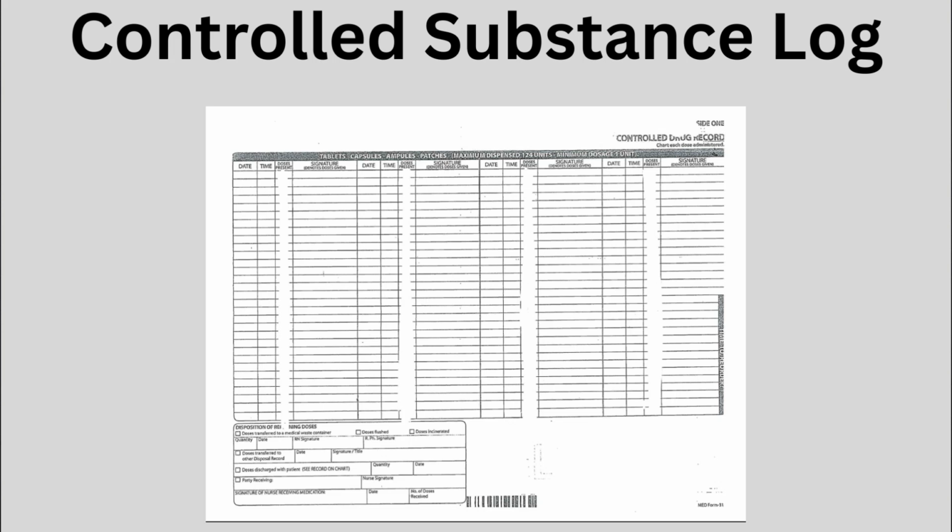Controlled substance log. Due to recent changes in federal laws, not all controlled substances will be in bubble packs. You may have patches or bottles or pills that need to be counted at shift change. When you come on shift and begin the buddy checklist, one of the things you do is count your narcotics, or better known as controlled substances.